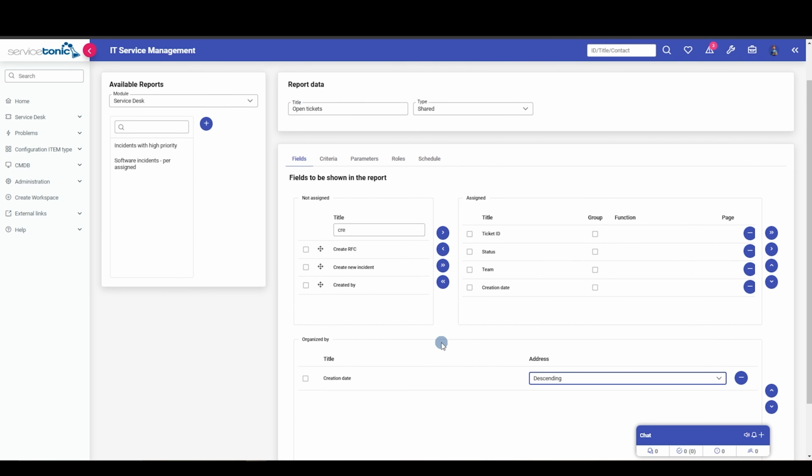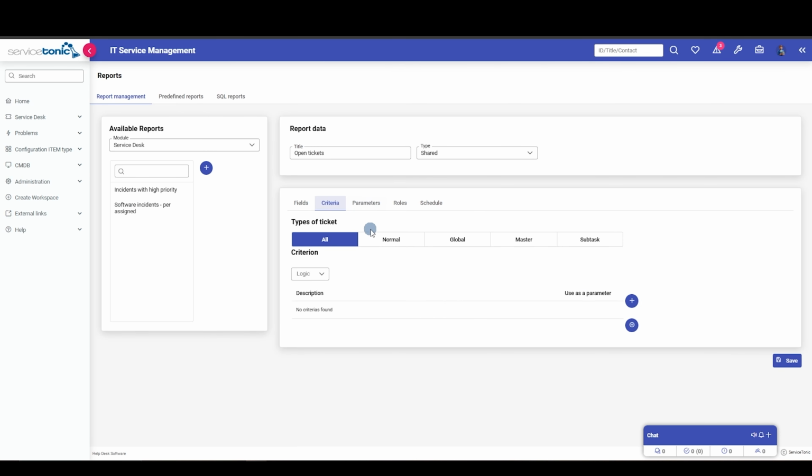Another available option would be grouping tickets by team, which would indicate, for example, the number of different tickets by each team in numerical values. Once we're done with all the fields we want to see, we need to configure the criteria, meaning the conditions for our report. In this case, we will simply add that the status field does not have the value closed.